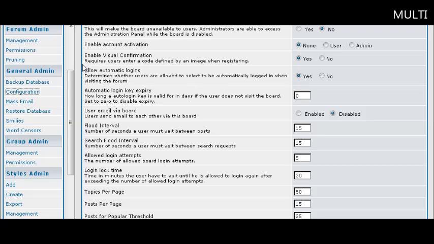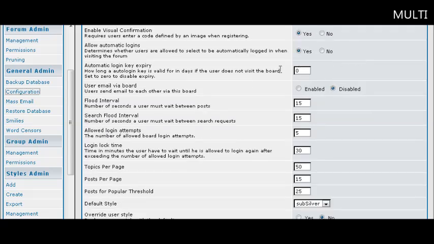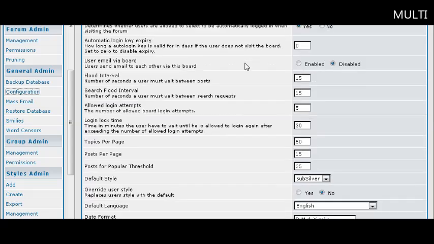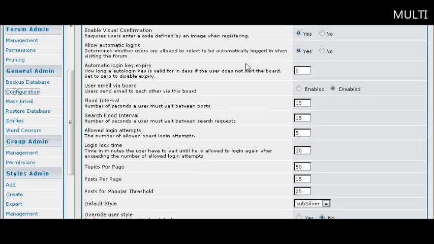You can have the visual confirmation, which means that they have to enter a code, and if you have any of these turned on, then you should use that if you want more security. Automatic logins is just what it says. Allow users to be automatically logged in if they select that.